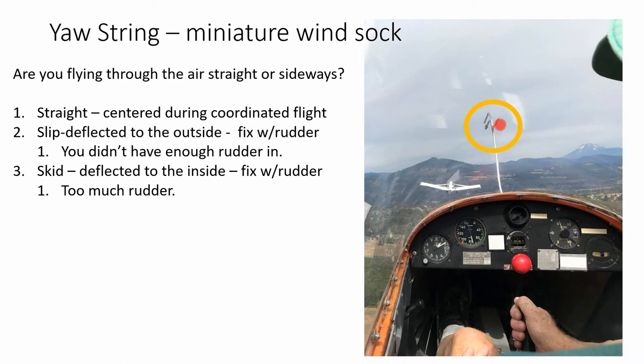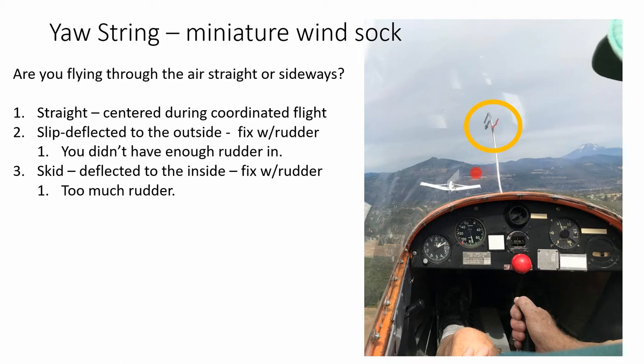If we're in a slip, that string, instead of coming straight back at you in the cockpit, is going to be going this way. That's a slip. There are times where you're going to learn we want to do a slip on purpose. But when we're up there wanting to get up high and look at our houses, we don't want that, okay? So how do you fix it? You fix it with rudder. If we're slipping, the yaw string would be over here because the relative wind would be carrying it over here. The trick is to think of it as an arrow, where this is the point, and it's pointing to this right foot. Hey, dummy, step on the right foot and it'll straighten out. And then you start going around like that.